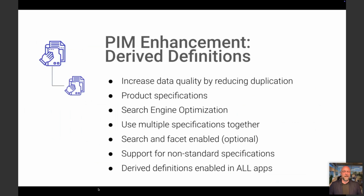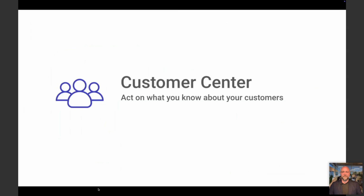Next up is a brand new area of Ucommerce. It's the customer center. For a few years, we've had feedback: why don't you do a customer center, a place where we can see all the customers and the orders and other priorities? But the time is right, because this is a thing that works particularly well for B2B, as you will see in a moment. What we did with Customer Center was to enable you to know your customers, and then more importantly, act on what you know of your customers.